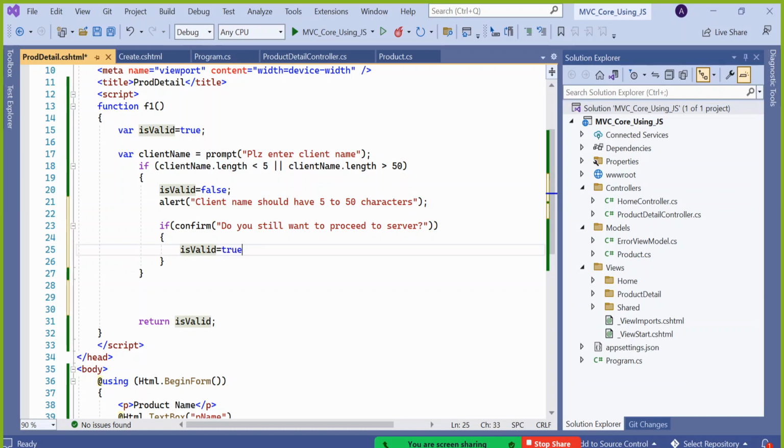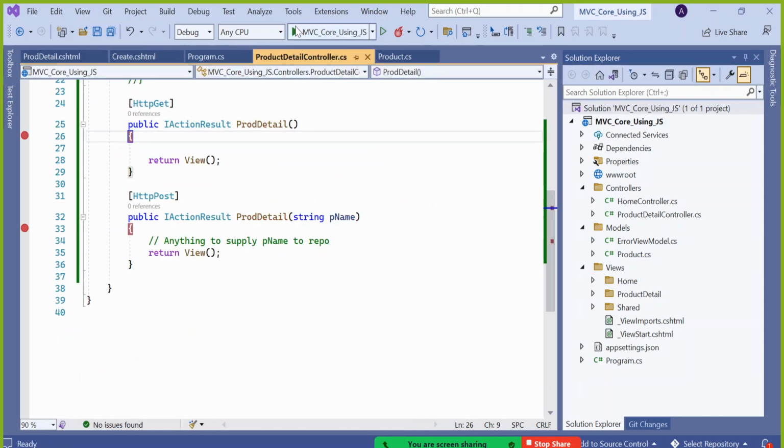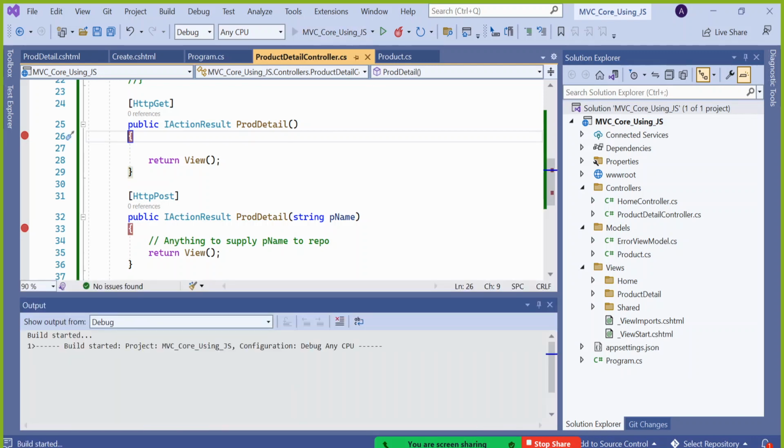This is called any action that you want to take when the user is pressing the OK button. The else part, no need to do, because it might already have been initiated at line number 20, isValid false, right? Understand the logic? So let's run it and see what the behavior is after applying the confirmation box.